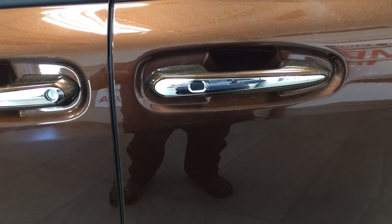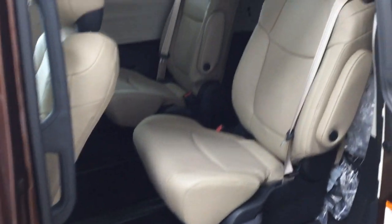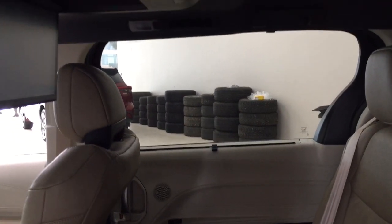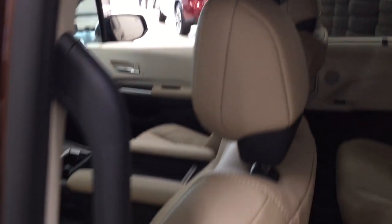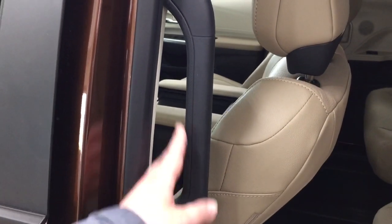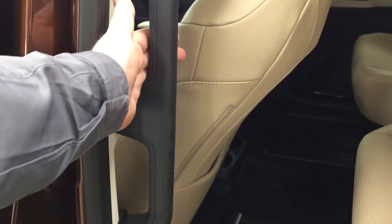Now I'm going to show you the second row here. The nice thing is that you do have the power folding rear doors. Just down below you actually have the kick assist feature as well — if you just kick underneath the siding there it'll open up the doors for you automatically. You also have second row captain seats and third and second row sunshade visor windows. There's a DVD player located at the very top to entertain the kids on long trips. One of the nice things added to the newly redesigned Sienna is this handle that goes from basically the top all the way down to the bottom, making access easier for people that have difficulty getting into the vehicle.